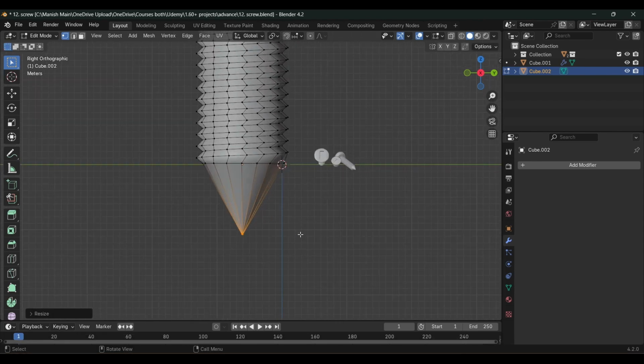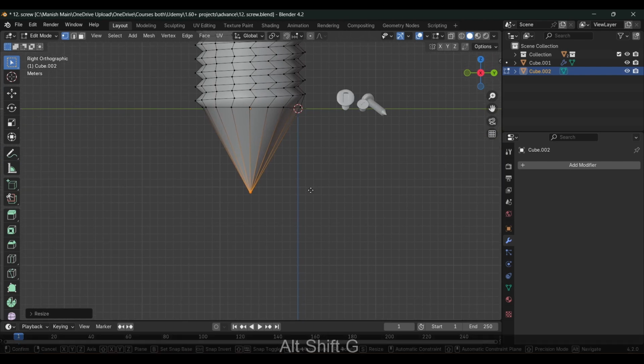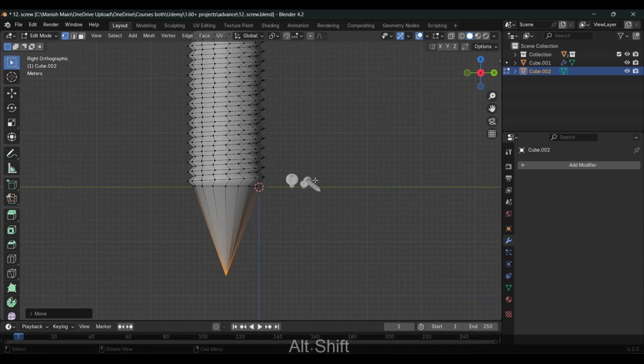So we successfully made this portion. You can press G and Z to move it like this. So we successfully made the lower portion.